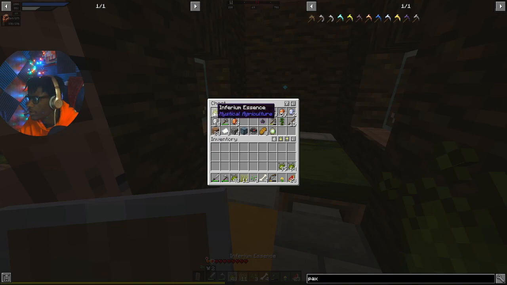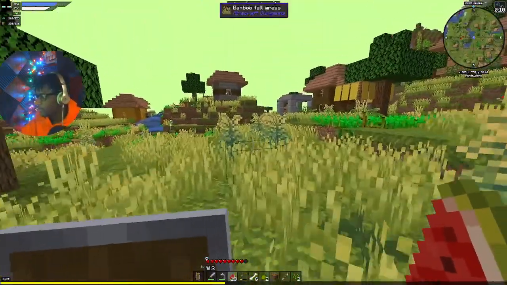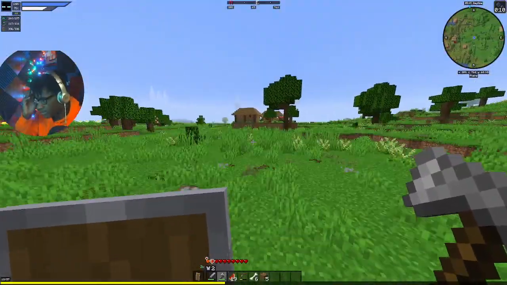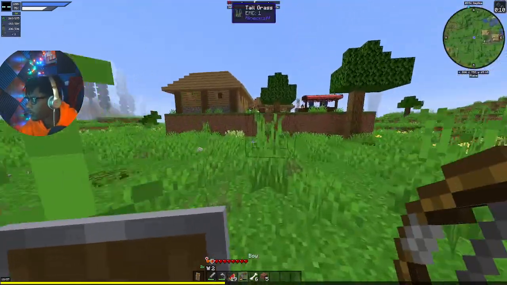I don't need any of these essence right now, so I'm just gonna get rid of these to clear out my inventory. Let's go figure out this little area over here. Let's go into this gated community. It's not gated, but you know what I mean. It's like walled off.